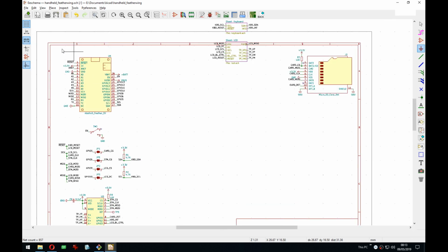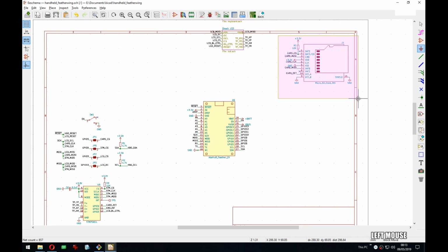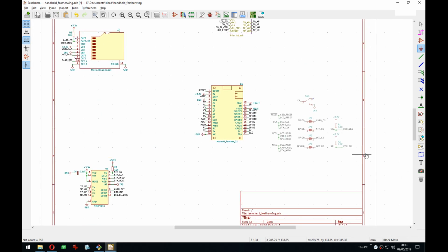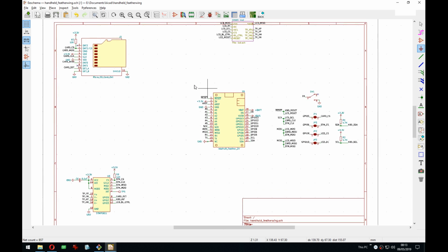So let's see. So I would assume we get this in the middle. Then you can have the SD card. All of these shenanigans to the side here.